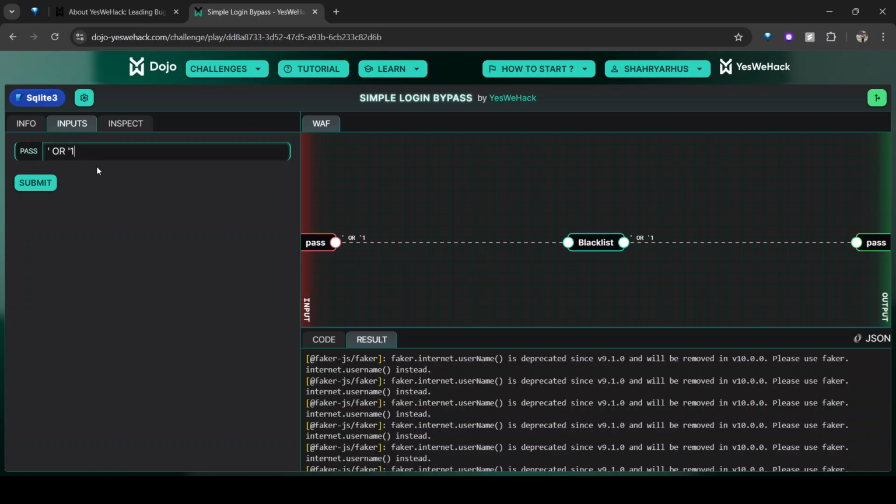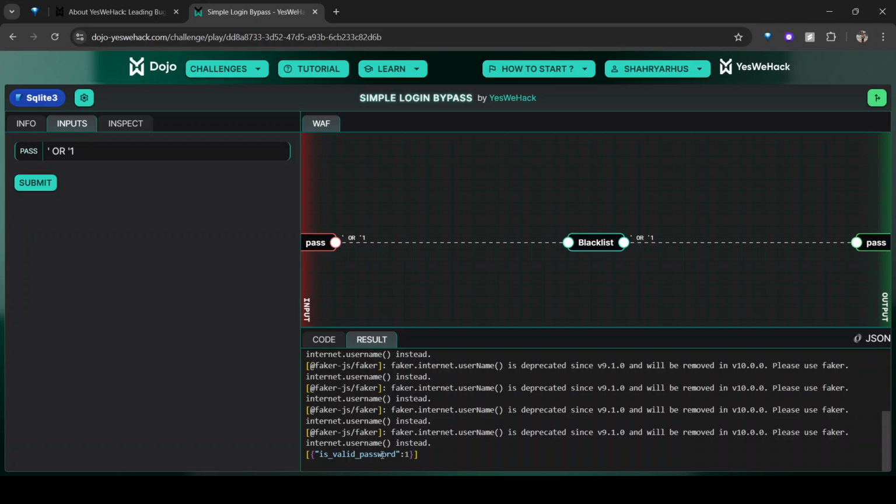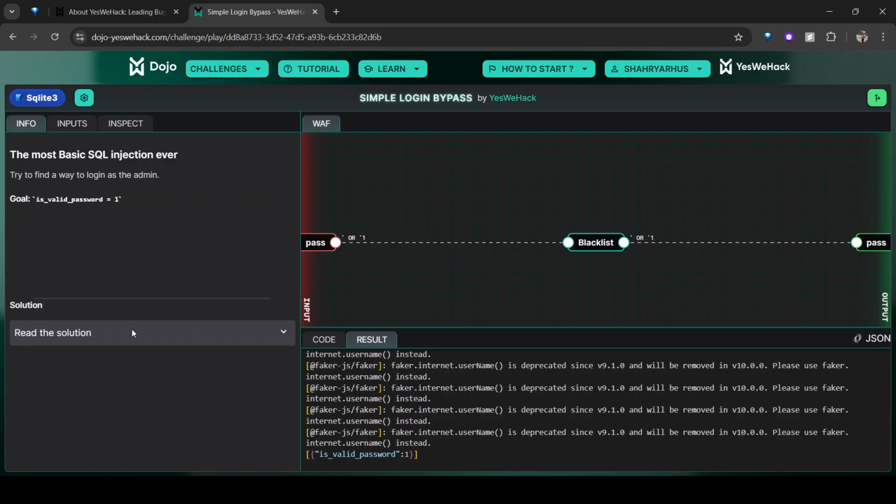So if this was a real website, you have the sign-in page with username and password. We would be able to type something in the password field. If this was a real website, we'd be able to type this in and get the same result and get in that way.